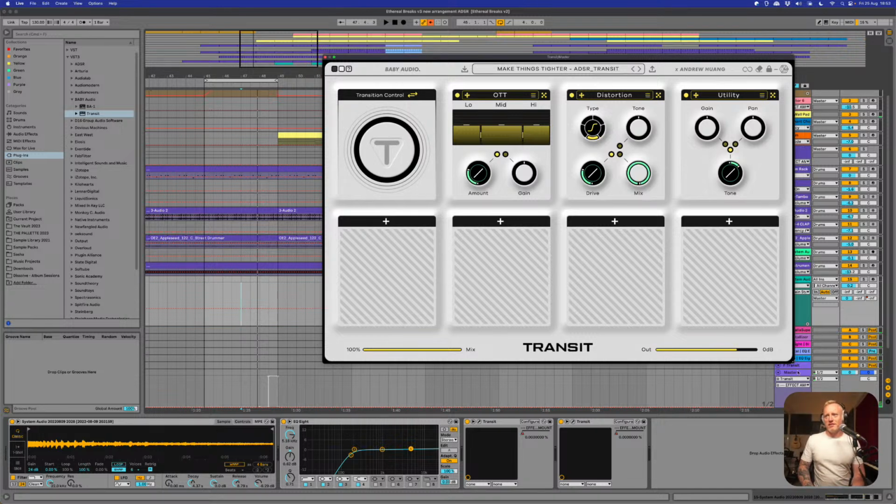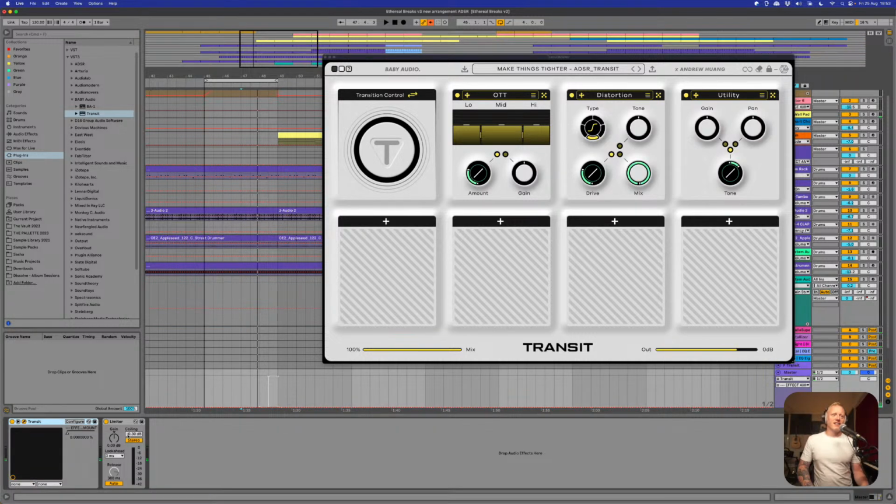One of the things you'll have seen me do here, and this limiter wasn't for my mastering or anything. I literally put this on because I put the Transit on the master and I absolutely don't want to incinerate my ears while I'm working in headphones. Or if I'm working on my monitors, I don't want to damage my monitors because, as you heard before with the feedback percentages, things can get really wild and out of control.